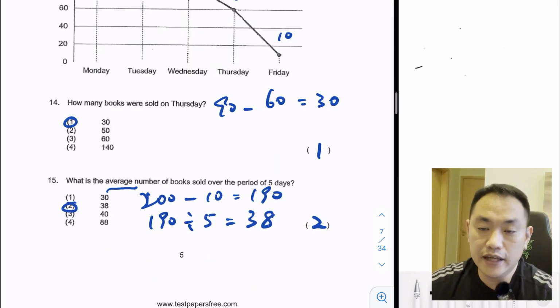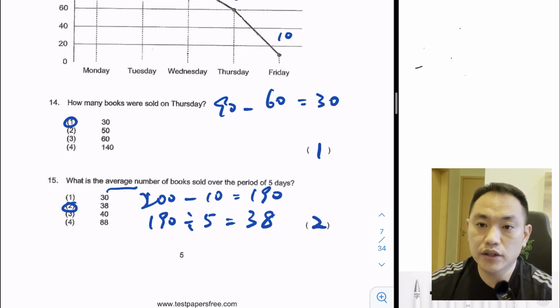All right, that's basically the end of the paper. I think it was quite a short first part of the paper. There are some tricky questions, but in general, I don't feel it's very difficult. By following the steps, you should be very confident to get full marks, 100% for the first part.